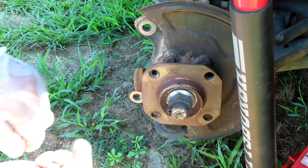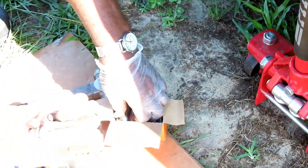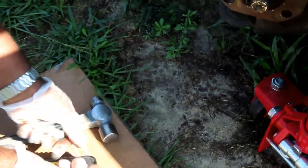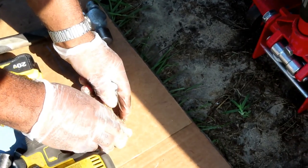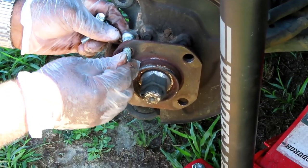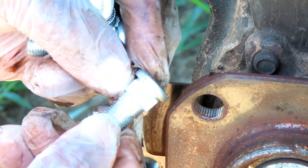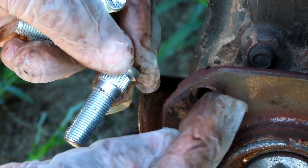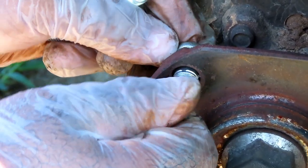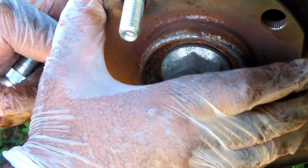Putting them back in is not quite as fun — there are a few ways to do it. The customer bought a box of new wheel studs so we'll use four. Your new wheel studs have little knurls — like gear teeth — on them. When you knock the stud back in, those teeth grab onto the hub and stop it from turning when you tighten the lug nuts. Set one up and set the bottom one up, turning the hub a little if needed.